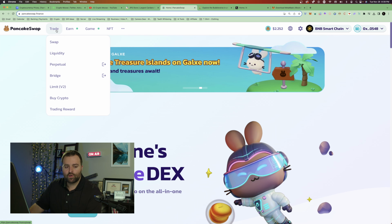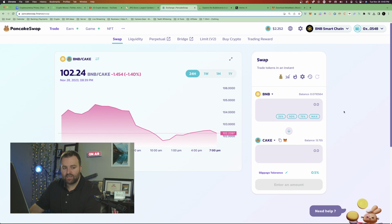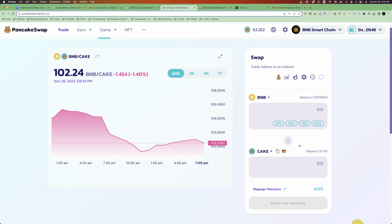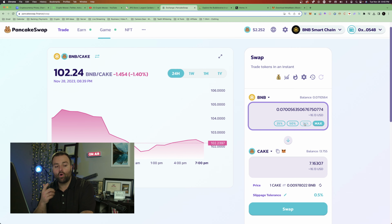All we're going to do now is go to trade. So trade in the top left. And we have some information, token price. We'll zoom in here for you as well. So we got BNB. We can definitely swap with that. Remember to not use all your BNB because in terms of gas prices, when you are swapping your BNB, you're using a little bit in order to pay for transaction costs. So you can use BNB.